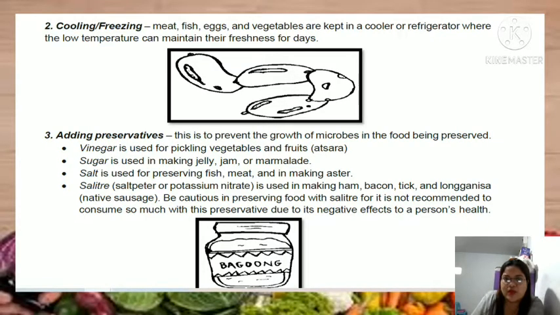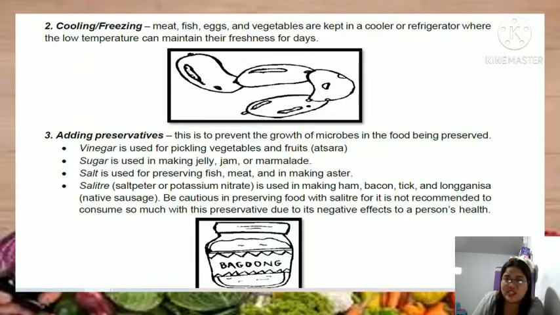Then next is adding preservatives. This is to prevent the growth of microbes in the food being preserved. Number 1, vinegar, used for pickling vegetables and fruits. So, sa atsara, ginagamit yon para hindi madaling masira yung atsara, nilalagyan ng suka. Sugar, used in making jelly, jam, or marmalade. Okay? Yun yung pag gumagawa ka ng mga gelatin, mga jam.